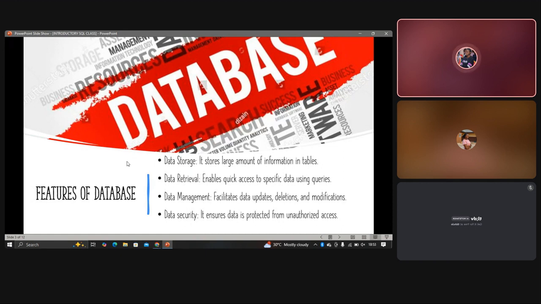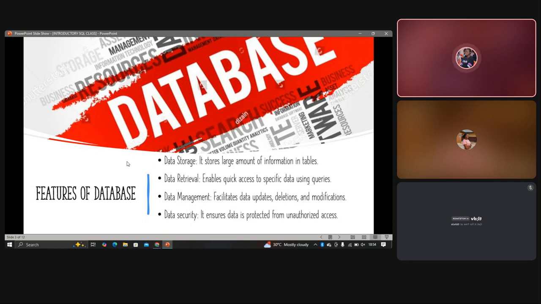I say a database is like a collection of tables grouped together in a database. So a database allows you to store large amounts of information in the form of tables. Then we have data retrieval. It enables quick access to specific data using queries.